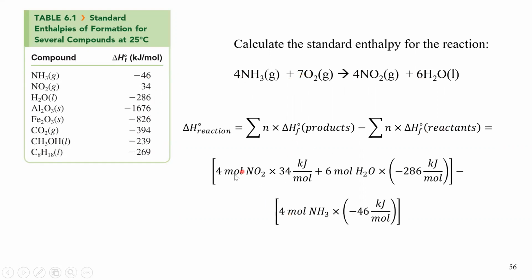And then we just do our math on this. Now notice that the moles of nitrogen dioxide are going to cancel out, and the moles of water are going to cancel out, and the moles of ammonia are going to cancel out. That's why we're multiplying by the coefficients in the balanced equation. And when we plug all that into our calculator, we're going to get negative 1,396 kilojoules per mole of reaction. So once we calculate this value, we could go up and do a stoichiometry problem like we did in our previous slides. We're just kind of starting from an earlier starting point.